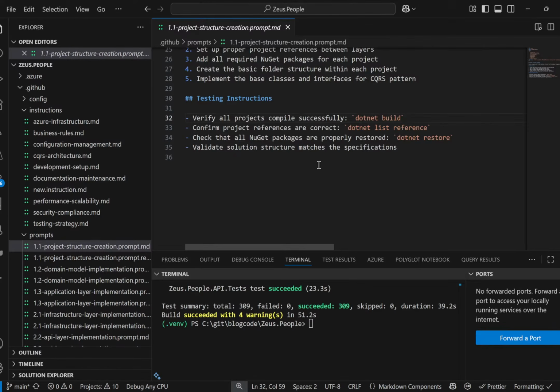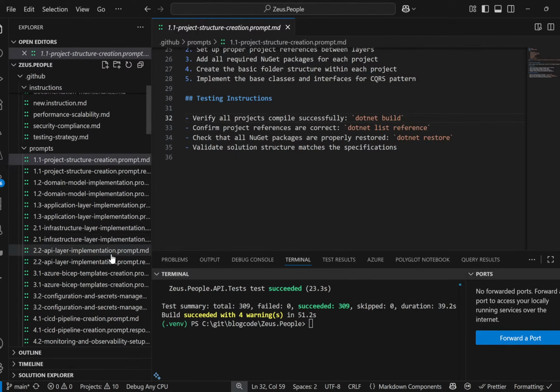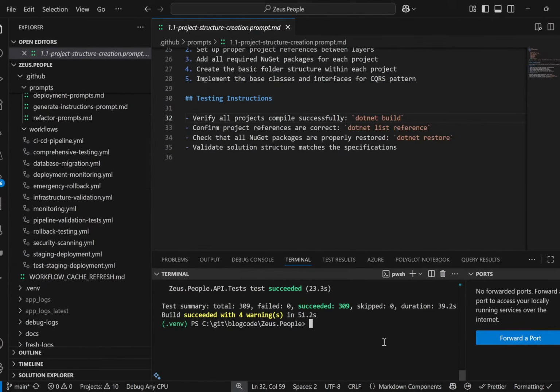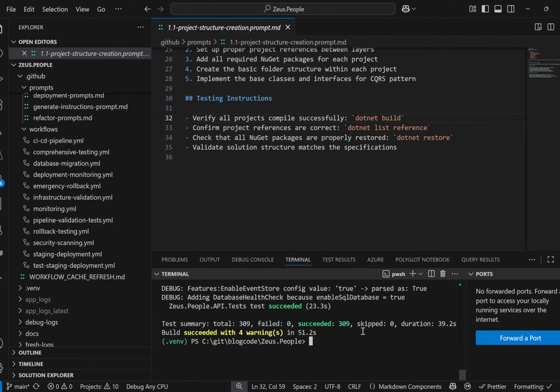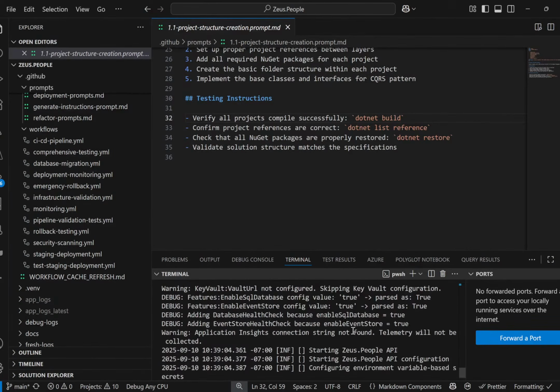Okay, so we were just taking a browse through the code base. You notice here that it ran 309 tests with 4 warnings on the build, which is a pretty good result. Figure that it's running a whole bunch of unit tests and integration tests in order to make this happen. So this is a good sign.